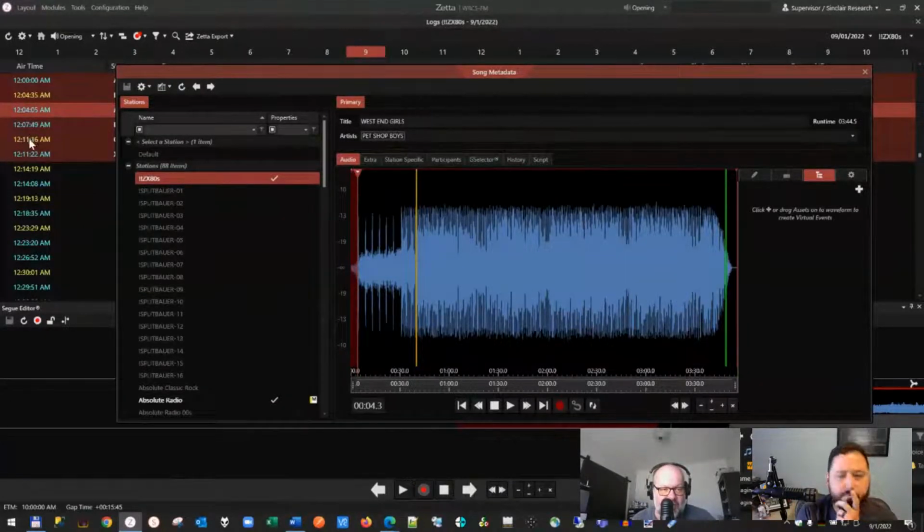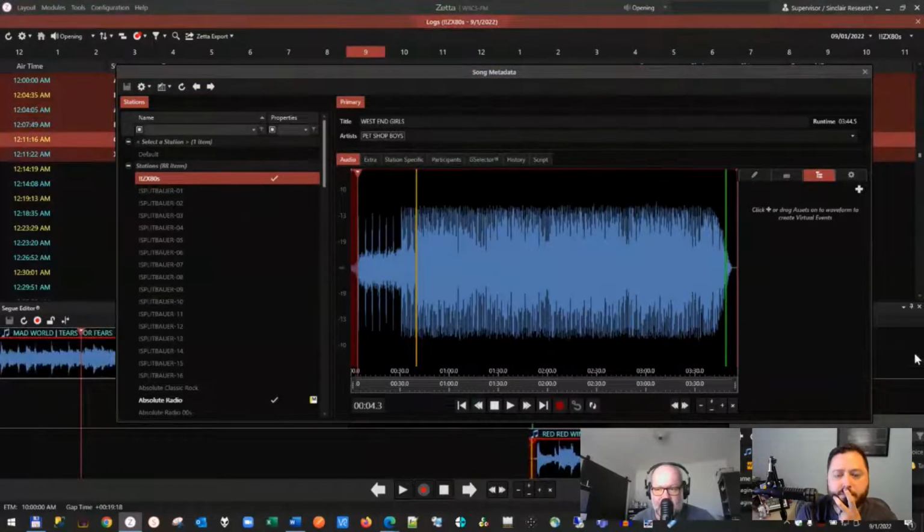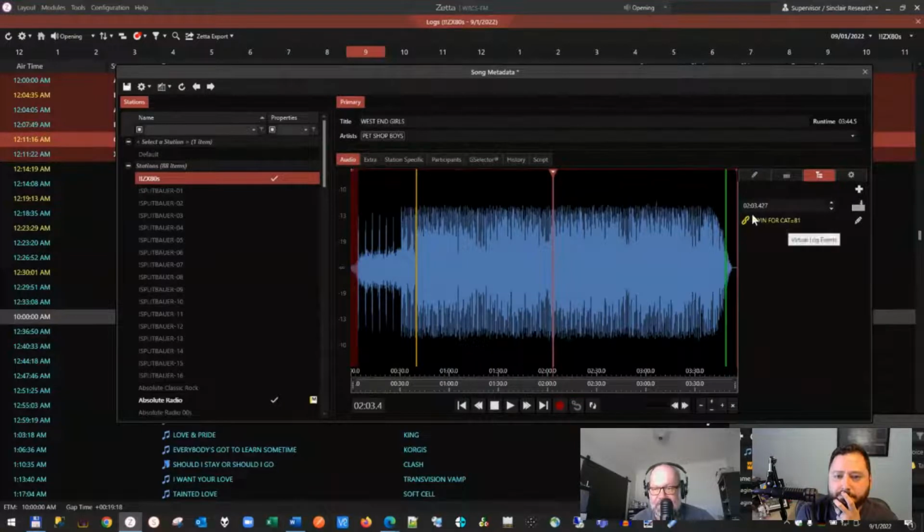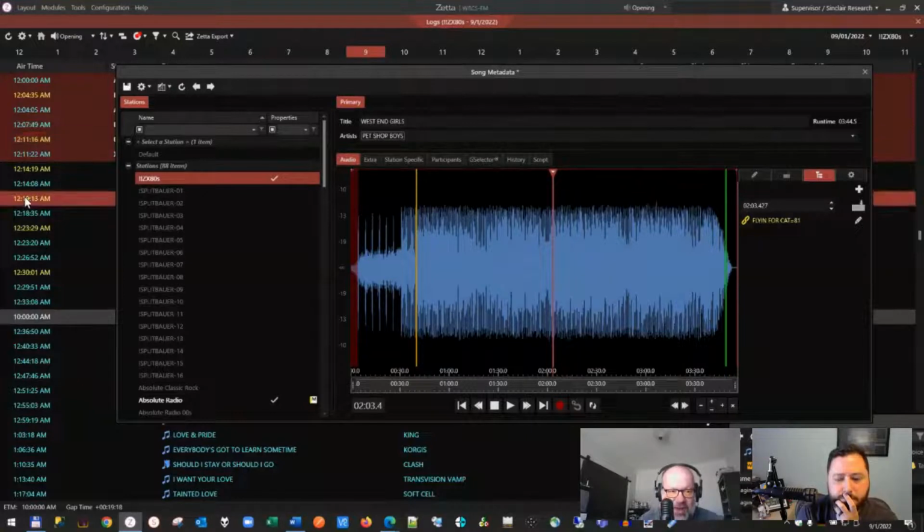I can just take a link here. I'll hide the segue editor so that we don't get too much screen noise. And I can drag and drop it anywhere within that waveform. I can immediately see, hey, there's the link at this position. Now, you might have noticed that as I was dragging and dropping, you already hear the underlying audio. So during that process, we show you what is at that point in the audio. So it's much easier to fine tune the placement of these events. I'll do that again.